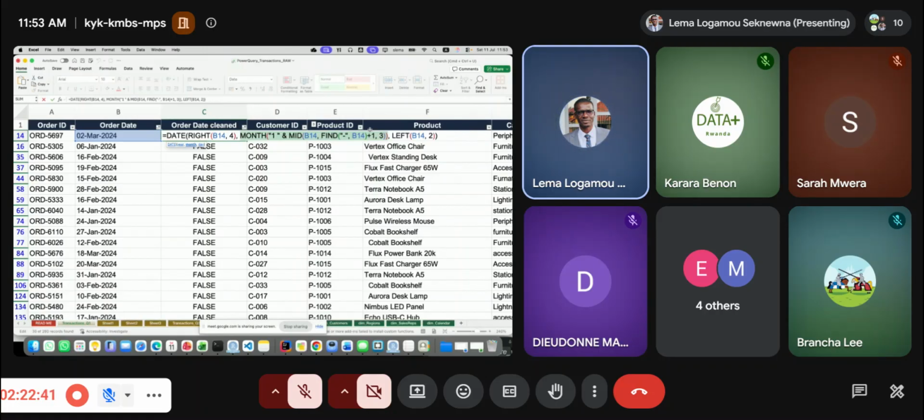Move slowly until you see the one starting with 2024 and check them. Go down.